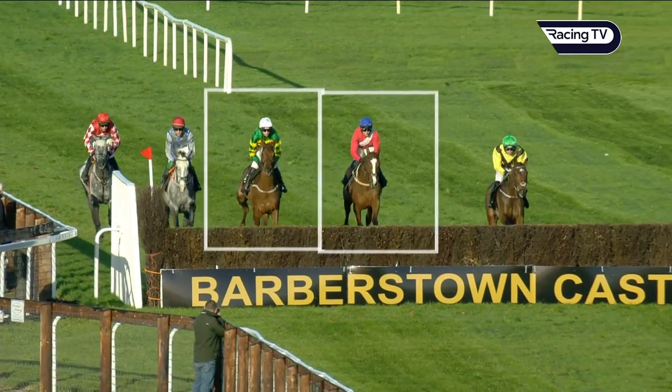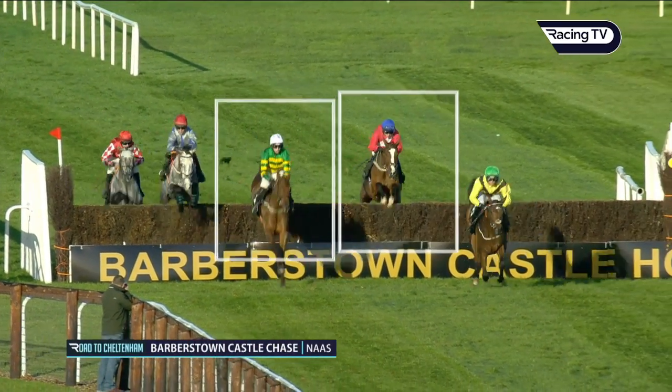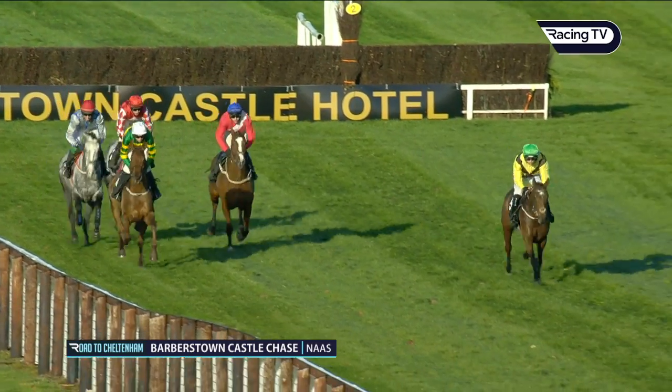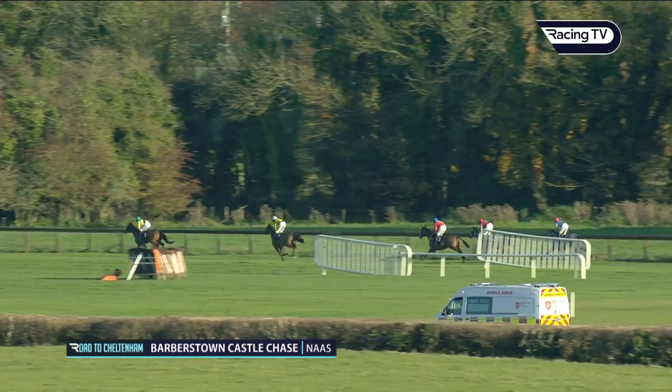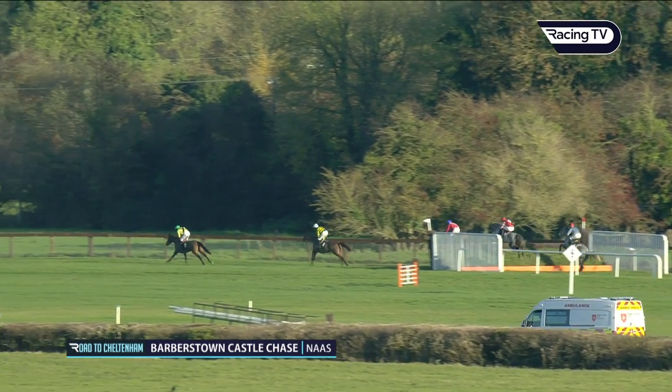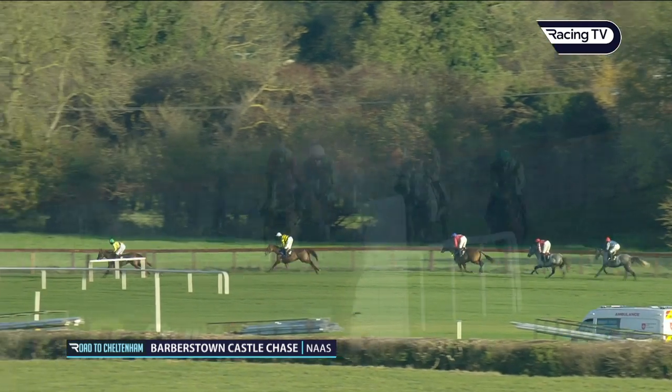But I particularly liked the Barberstown Castle Chase, which was won by Dinoblue, and she beat the boys. Fil Dor was second, and there's poor old Sir Gerhard as well next to her. Hope the Blonde jumped out here and went a good gallop, and by the time they get away from the stands and away opposite the stands, you can see there's a good spread on the field. Hope the Blonde, Dinoblue, brilliant jumper, Sir Gerhard, Fil Dor and Panda Boy.